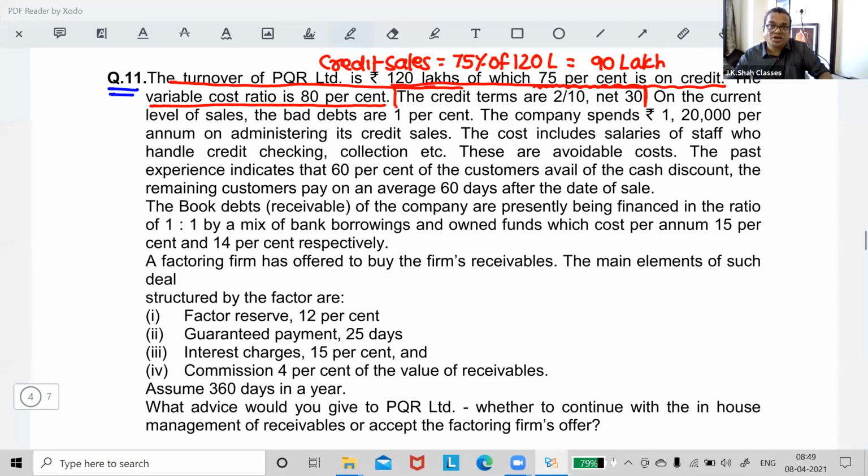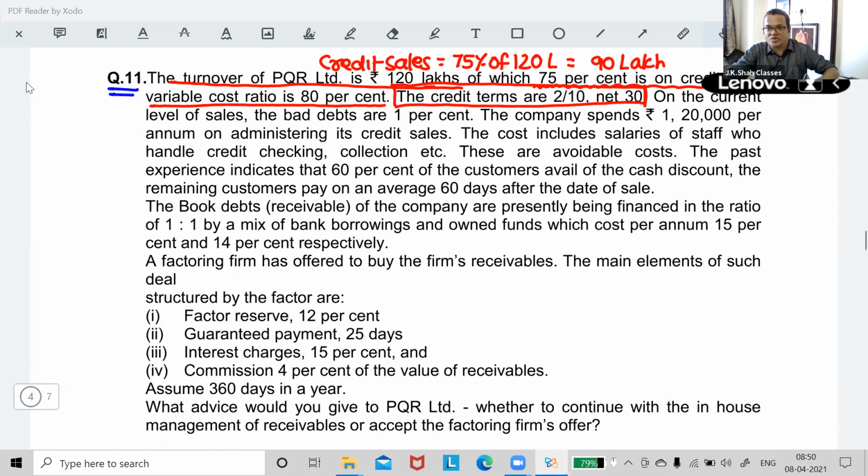I told you, you want to revise the topic, solve this question. Everything over here in one question. You remember credit terms, or it's been years we have not discussed it? You know what is the meaning of 2 by 10 net 30? Normally the debtors pay within how many days? 30 days, correct. But if they pay within 10 days, they will get a discount of 2%. Absolutely clear, everyone?